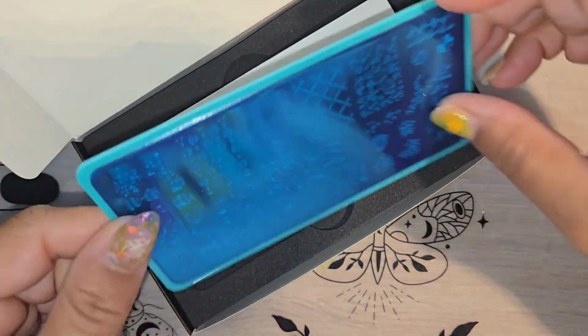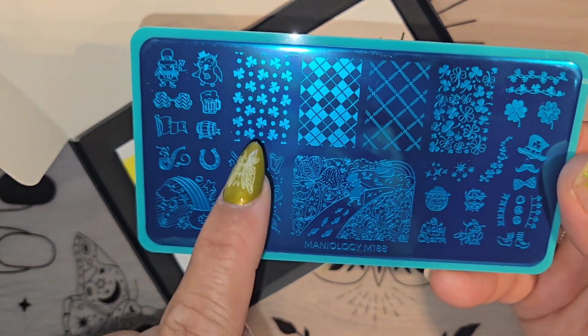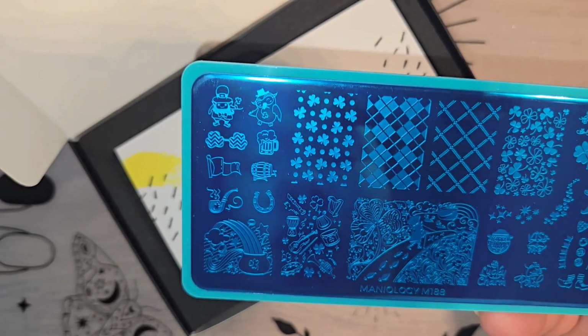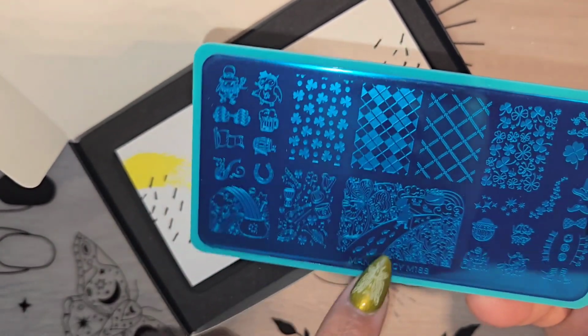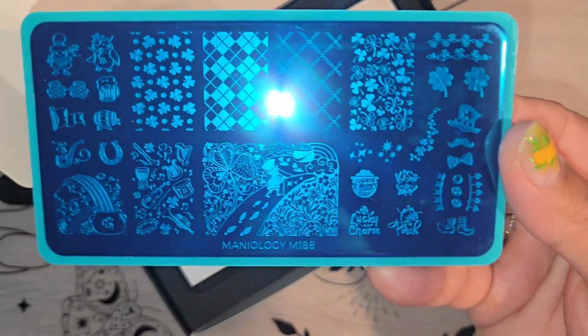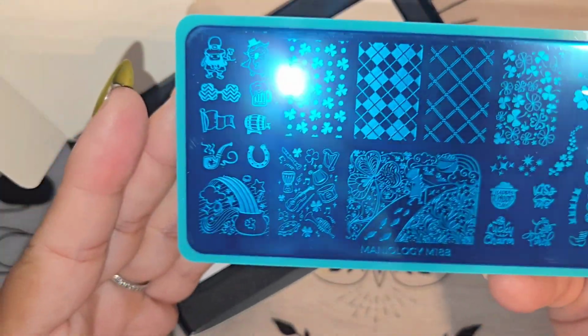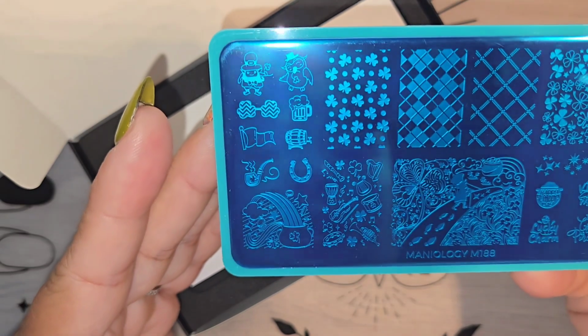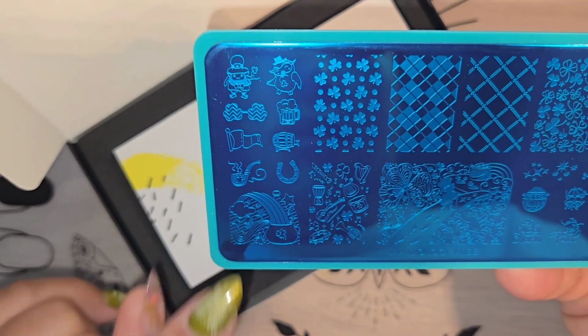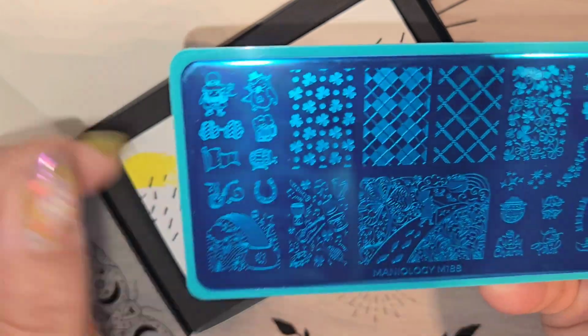And this plate is so freaking cute. It has like everything you need to make a St. Patrick's Day set. It's got the clovers, the leprechauns, the rainbow. Look how pretty, the pot of gold. And then you can make your own little dude there. It's just so freaking cute. I don't know what caught my eye on this one more than the other ones, but I really like this. I really like this plate.